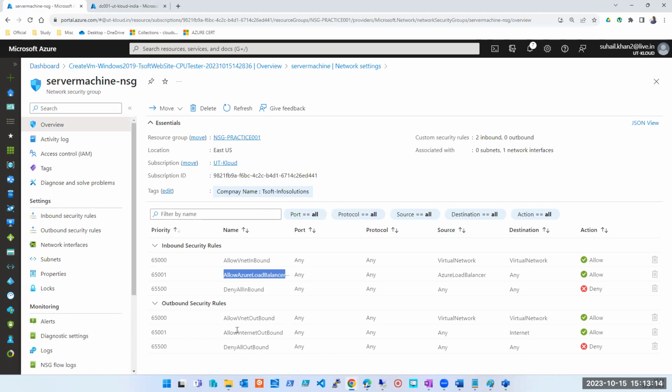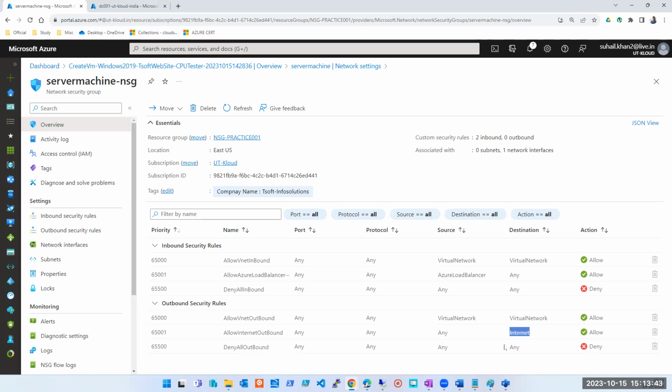Now let's have a look at the second rule in outbound. What is the outbound rule? Allow internet. This one I just explained. Do you guys want me to explain it again? What does it say? Any port, any protocol, source any. ये source, what do you mean by any? इसको मैं explain करूंगा. When we start creating our custom rules, that time you guys will understand this in a better manner. But as of now, just understand: source any and destination internet.